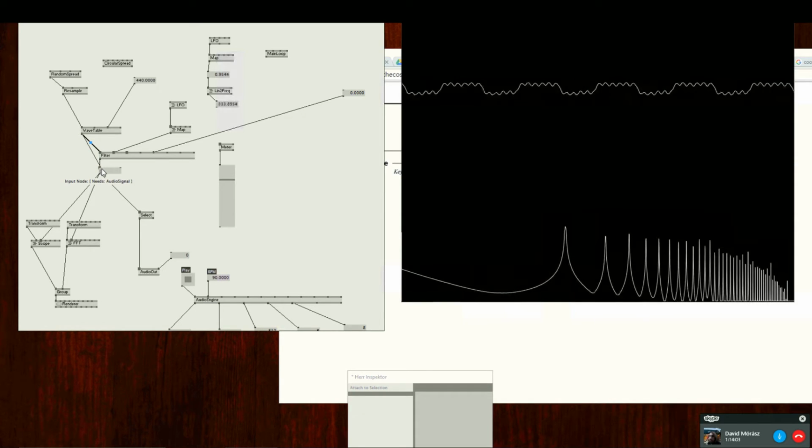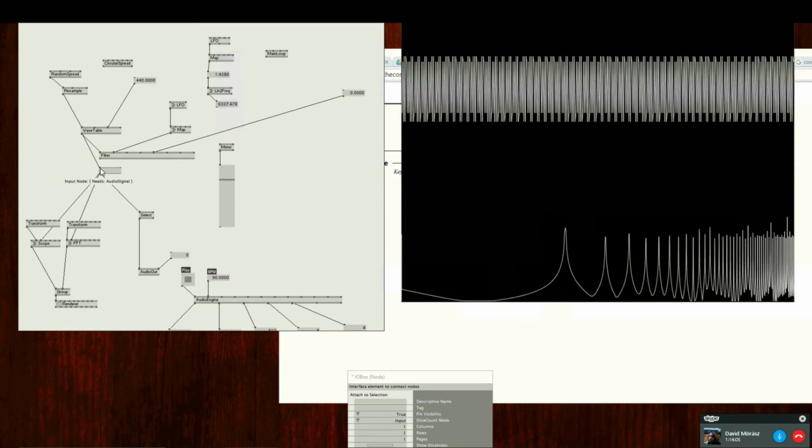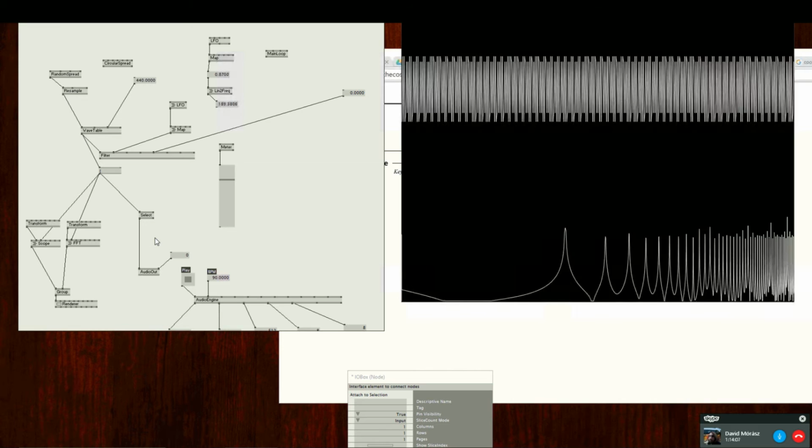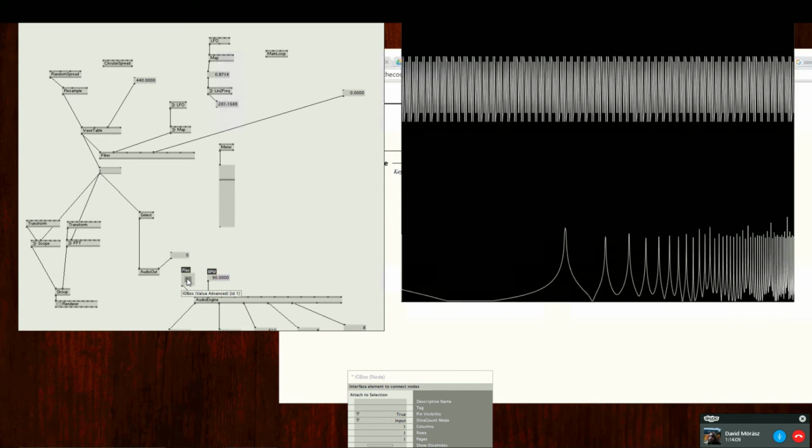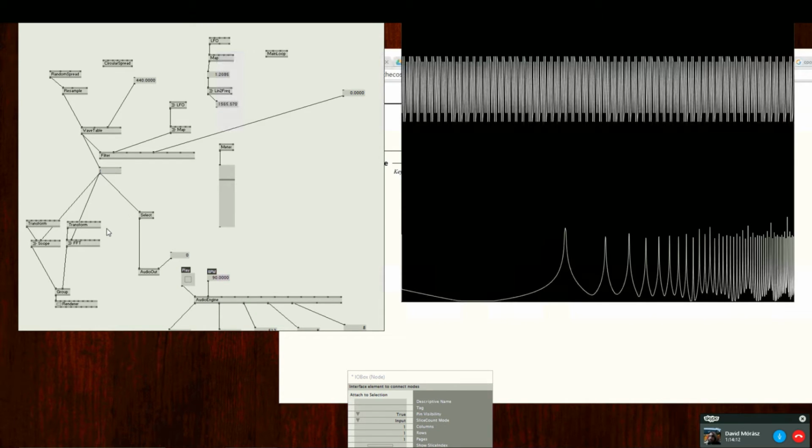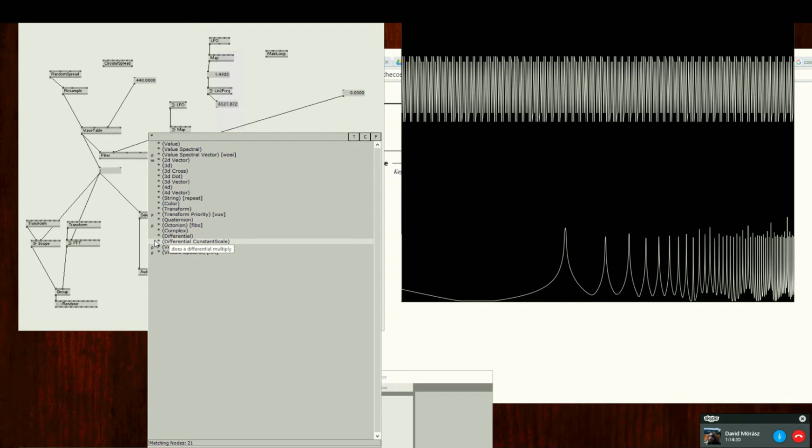Now we are generating this kind of wave. Looks like this. Sorry for anyone with headphones. Very loud. Yeah, let me make a gain here to control the volume.